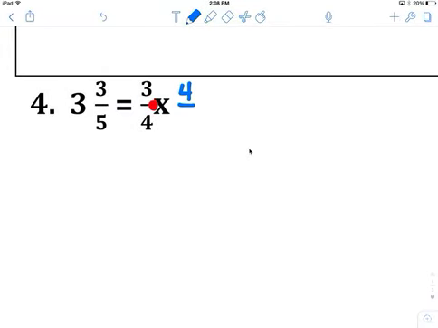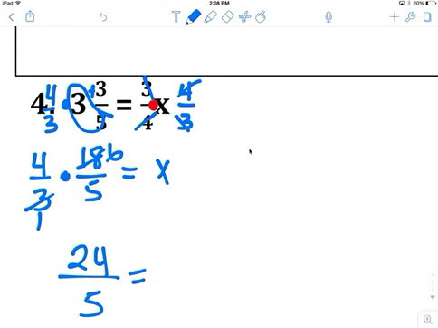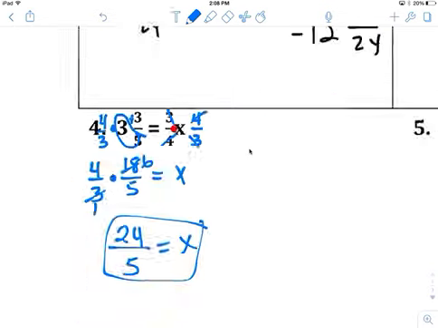Down at the bottom, you have a multiplication here, so you need to make it into its reciprocal, 4 over 3, because it's times, so the opposite of times is divide, and when you divide, you take its reciprocal. Times this by 4 over 3. Okay, multiply, 18 over 5, 4 over 3. Need to make it improper for multiply and divide. Cross cancel, that's 6 and 1. That gives you 24 over 5 equals x. You can leave it like this or a mixed number.